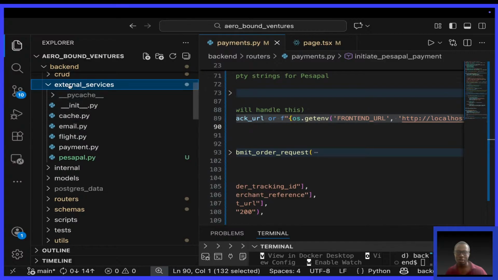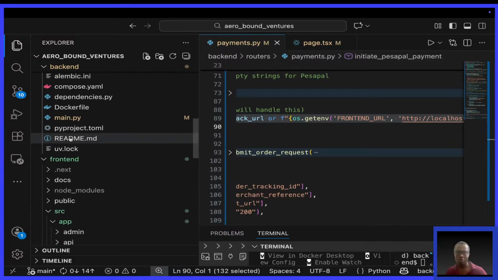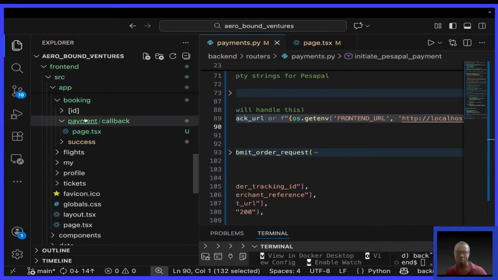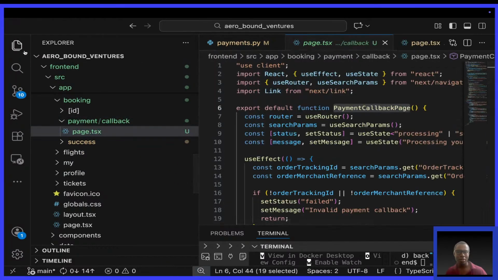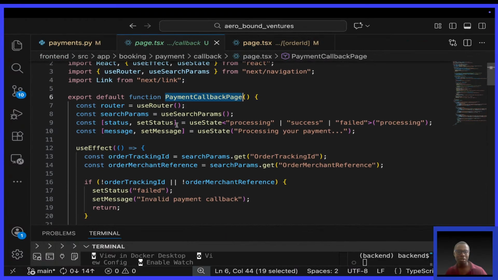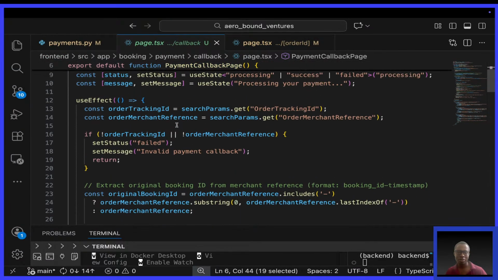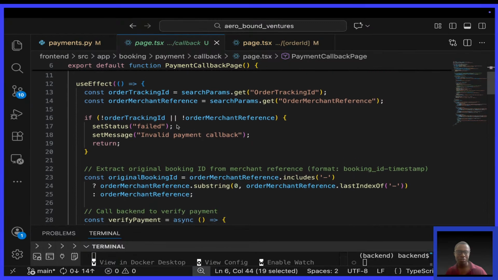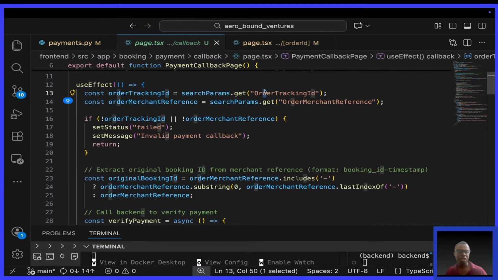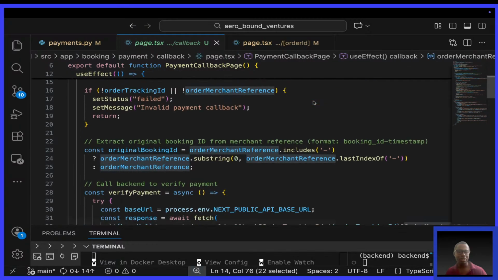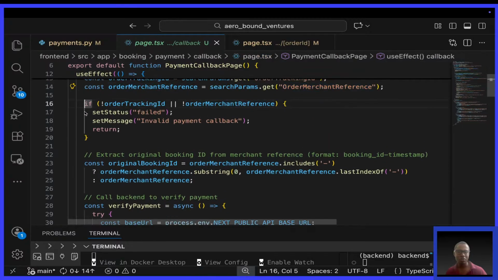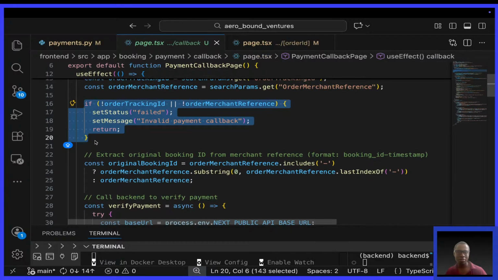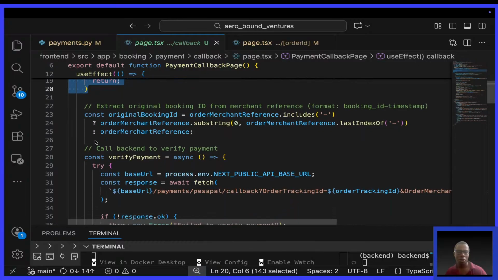here, if I show you front end payment callback, we expect this page to be called. When this page is called, we shall pick the order tracking ID and the merchant reference, and we do some validation. Then we extract the original booking ID.